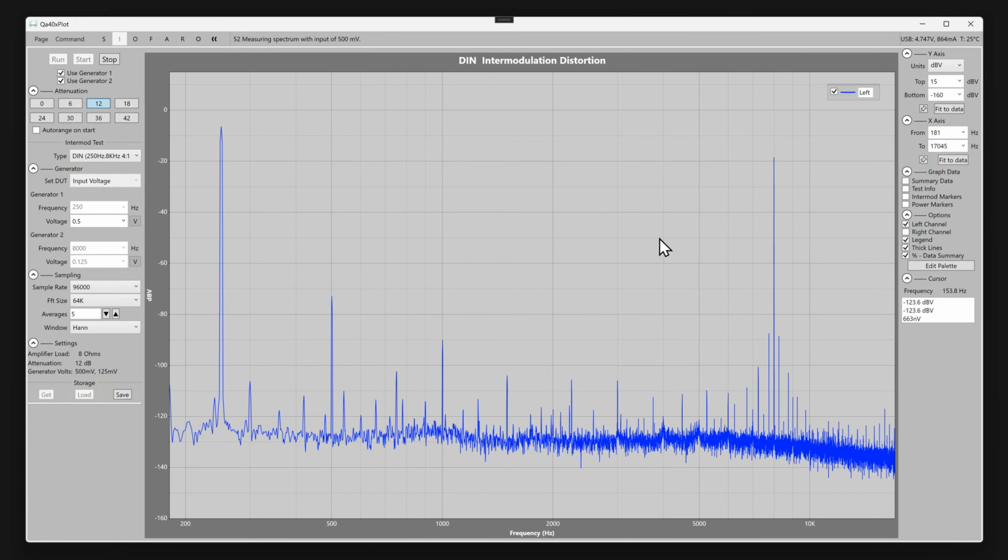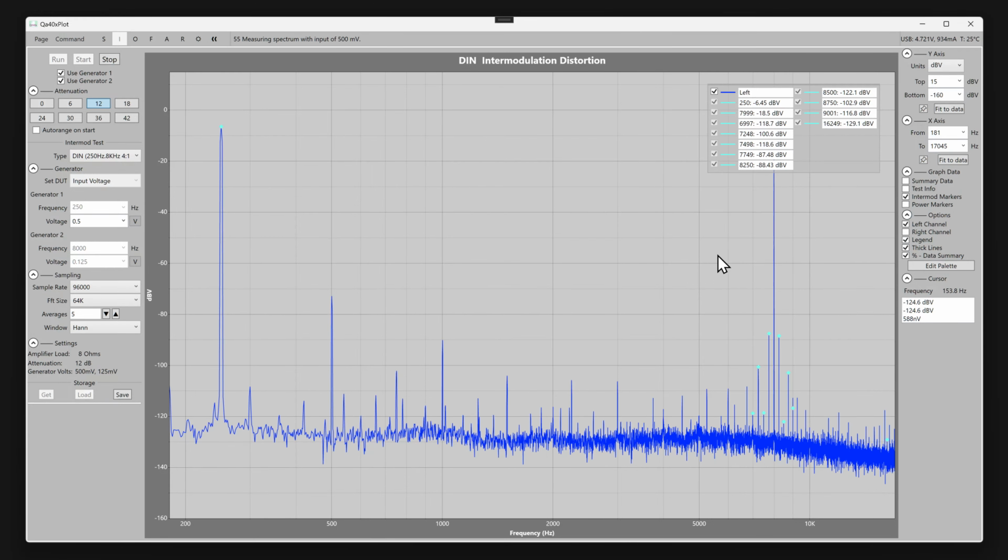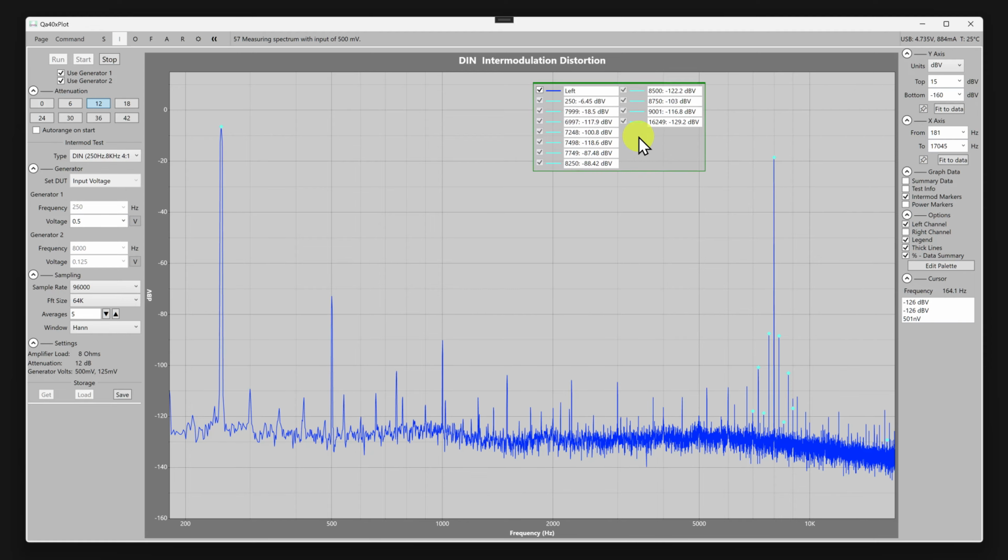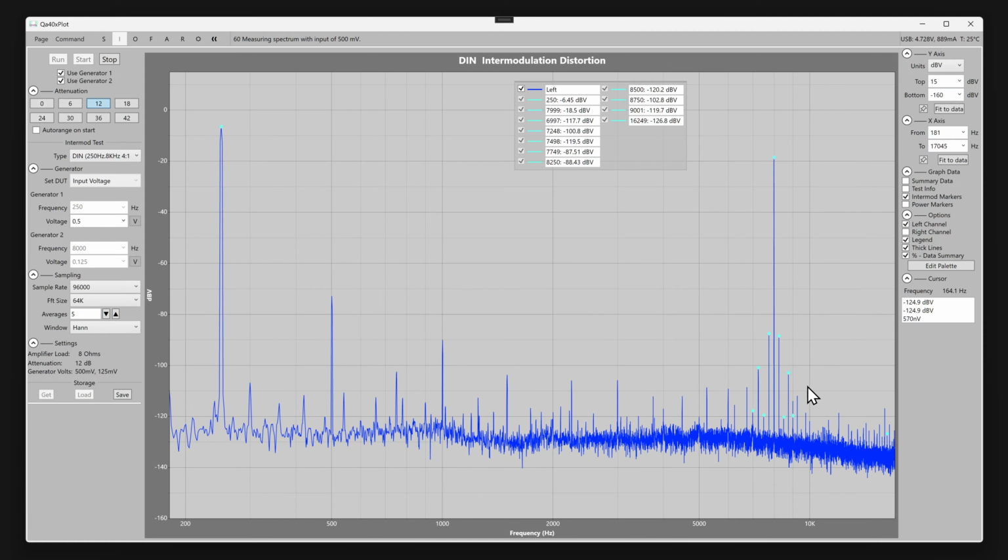So to begin with, you can see them by, if I turn on intermod markers, markers will come up at all of the places that are intermodulation distortion, not the harmonic distortion locations. So you can immediately tell where the intermodulation takes place.